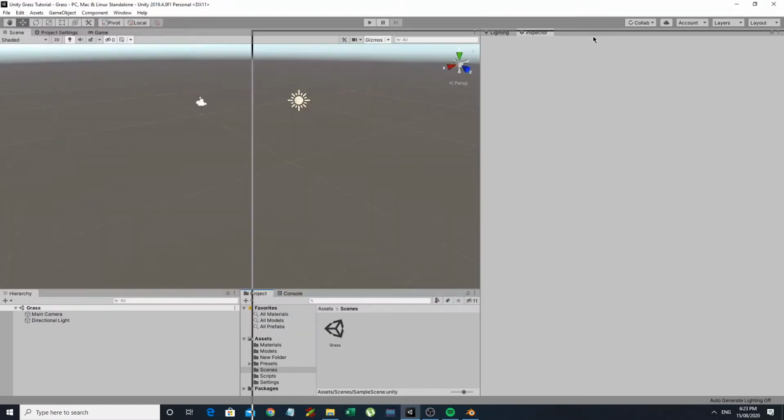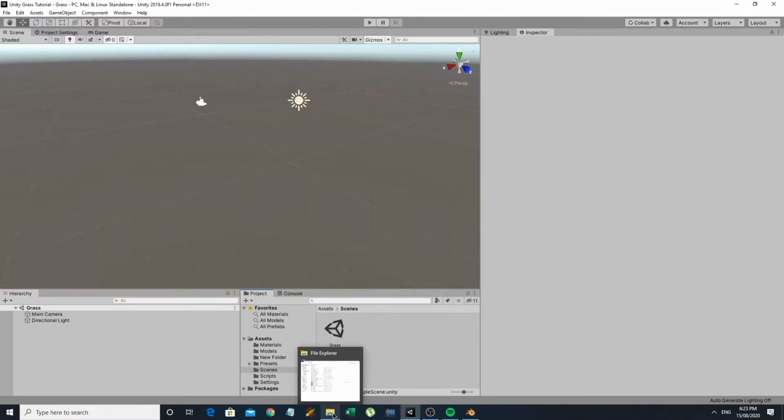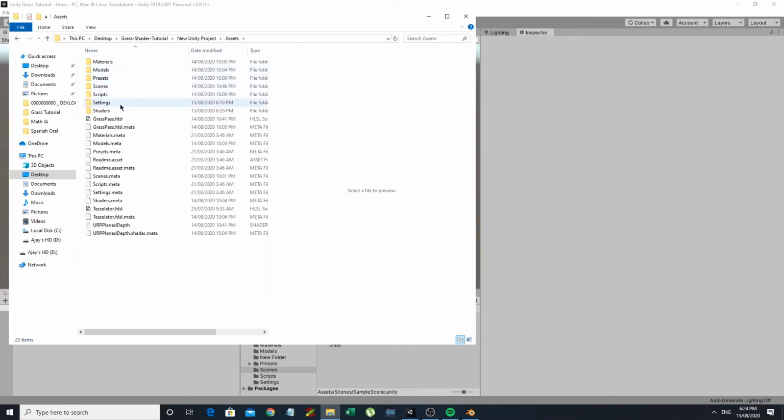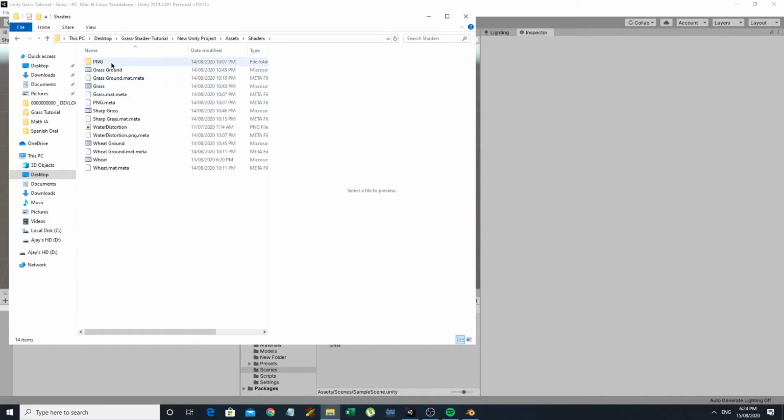is the textures that I'll be using for the grass. So that will all be in the description below, so you can go ahead and download that. This is actually the GitHub repository, so I'm just going to pull it out of here, wherever I've put this. Unity project, yes, here it is.